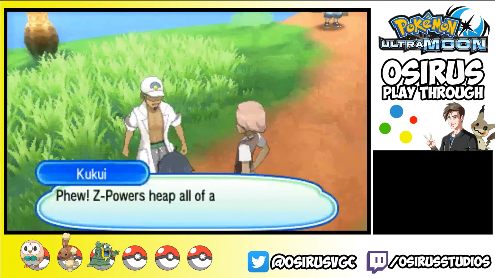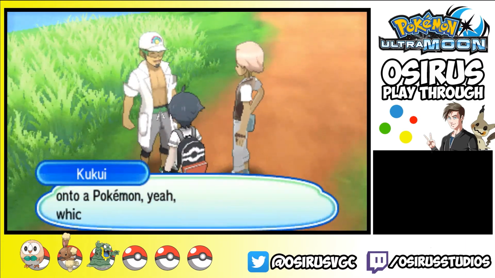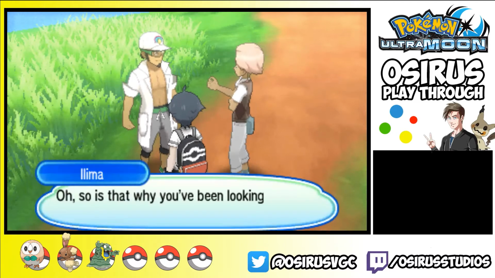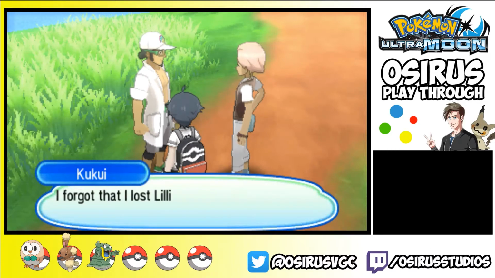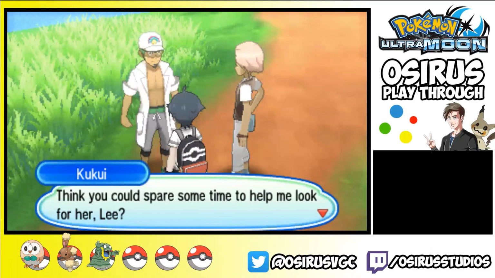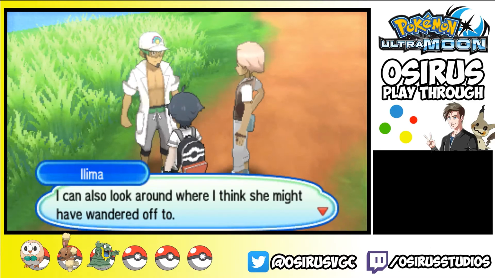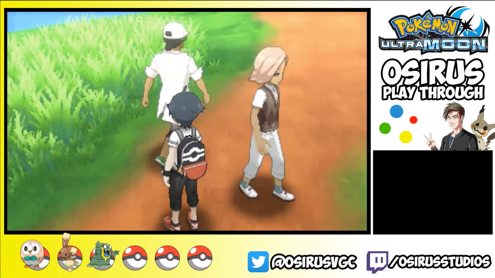Okay. Phew, Z-Powers heap all of the trainer's feelings into a Pokemon, yeah? Which totally wears you out. Using Z-Power once per battle is all a team can handle. Oh, so is that why you've been looking so ragged, Professor? No, it's like I was hit with amnesia. I forgot that I lost Lily somewhere on Route 3. Think you could spare some time to help me look for her, Lee? I can also look around where I think she might have wandered off to. Thanks, cousin. Let's split up and find her, yeah?